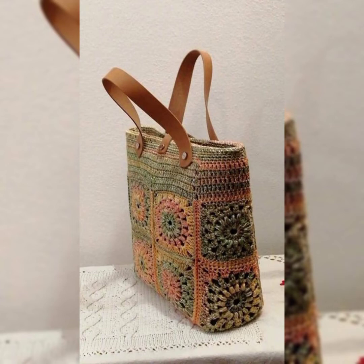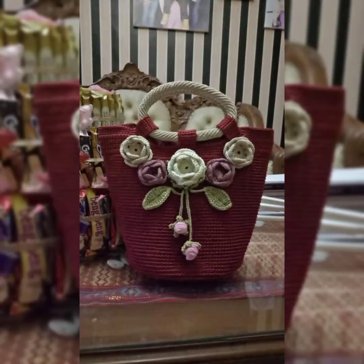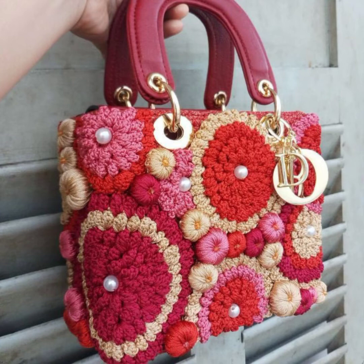As you can see, all the designs included in this video are really amazing with amazing color combinations. So many 3D flowers are included on the bags and they are looking really amazing and really stylish. You can make them in customized colors according to your design and according to your dresses. These bags can be carried on any kind of occasion — if you're going out for a party or just going with friends.